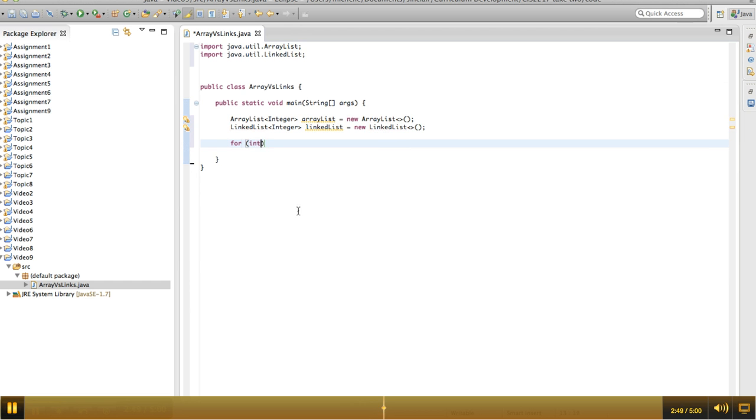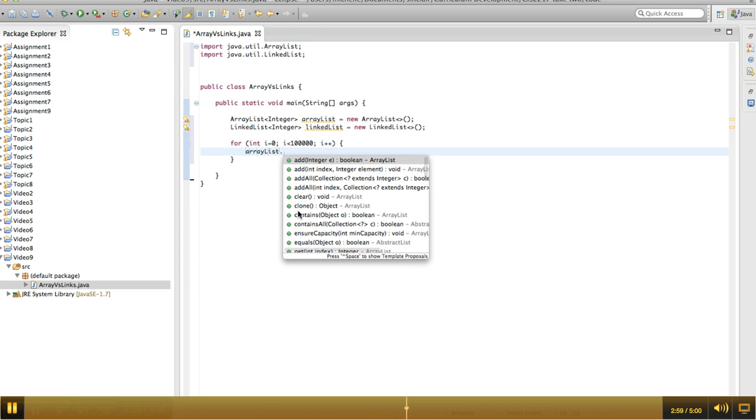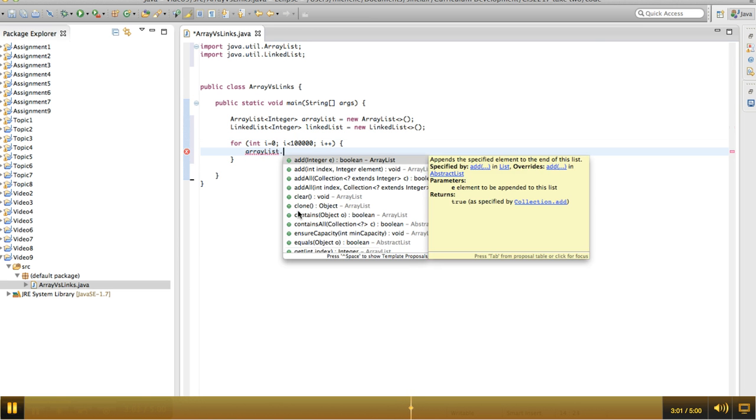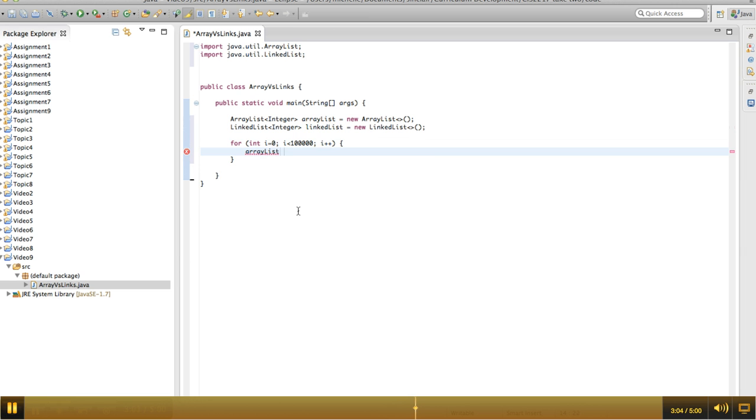Okay, so we're going to make a for loop that goes from i is 0 to 100,000. Each time through, we're going to add a new item to the array list at location 0.